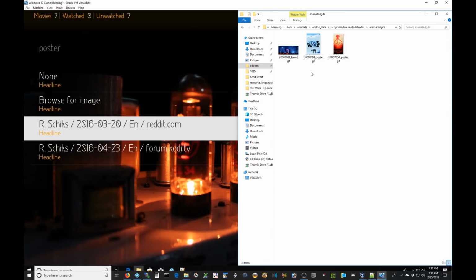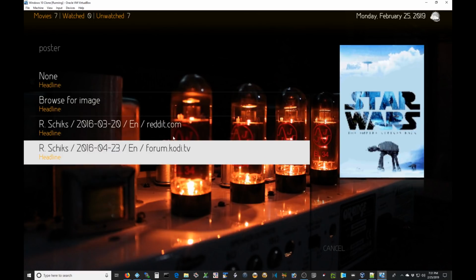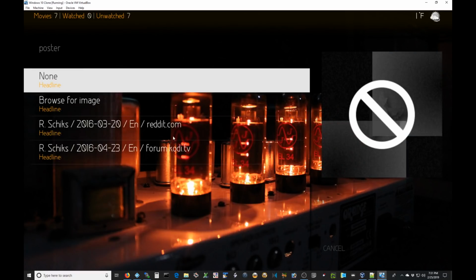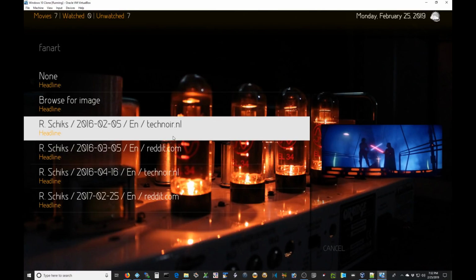And this animated GIFs, you see, so there's that Star Wars poster that you saw. So this add-on, this module.metadata utils, I believe that is what is showing you the options here for your different animated artwork. If somebody knows better than I, go ahead and post here on the forum to let me know, but I'm pretty sure that's the add-on that goes out and gets your animated artwork. So if you wanted to change that, you could, and then once you select your animated poster, you can also select a different animated fan art as well.